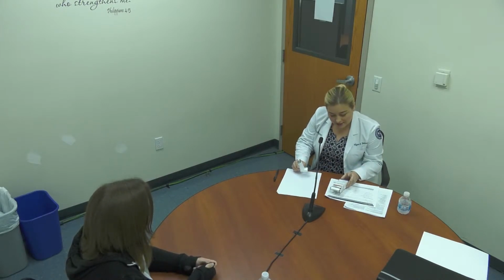Okay. So this is a rescue inhaler. How often is he using it? Twice a week when he plays soccer. So it is when he's exercising. One thing that would actually probably help is to have him do a puff or two before he exercises. Okay. It might prevent an actual exacerbation from happening when he's exercising, which could be dangerous. Okay. So I would try that out and see if it would help as far as his breathing, and he doesn't have an actual asthma attack and have to use it.